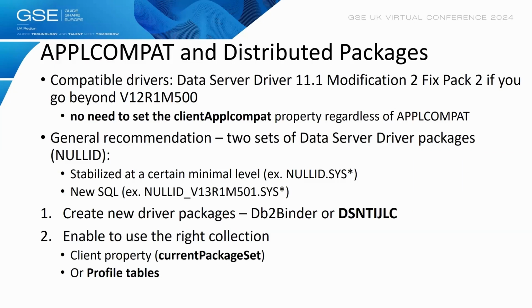Again, I think at the time when I do this session, everyone is aware, but in the past it was not very common, and some customers are experiencing problems with distributed applications, especially early in the DB2 12 days. So I hope that you have already sorted this out, how to deal with that. Basically, the problem was with the null ID packages for distributed applications. And back then in V12, you had to do changes on the client side to update to use the proper package set and so on.